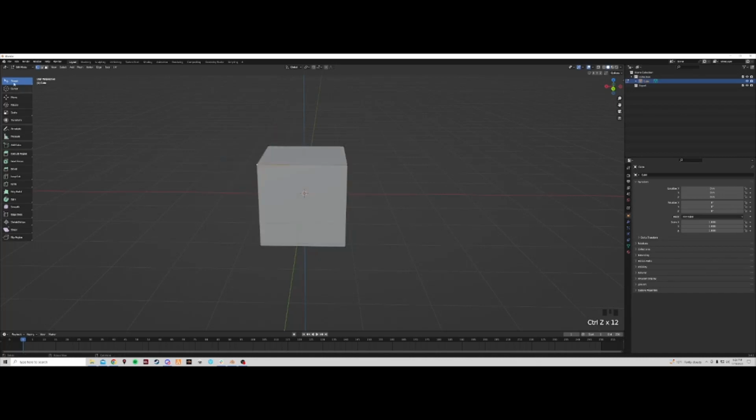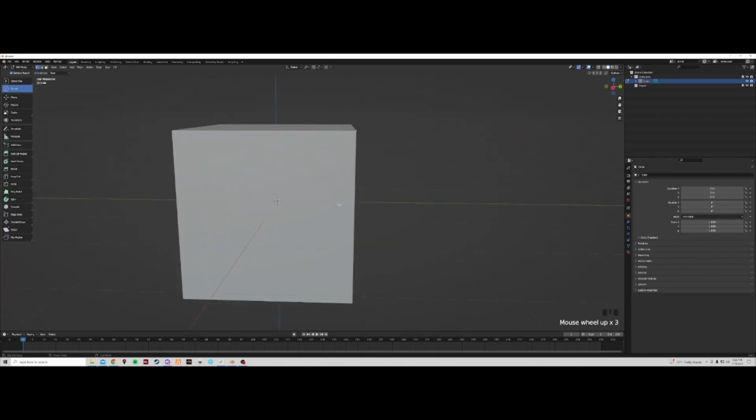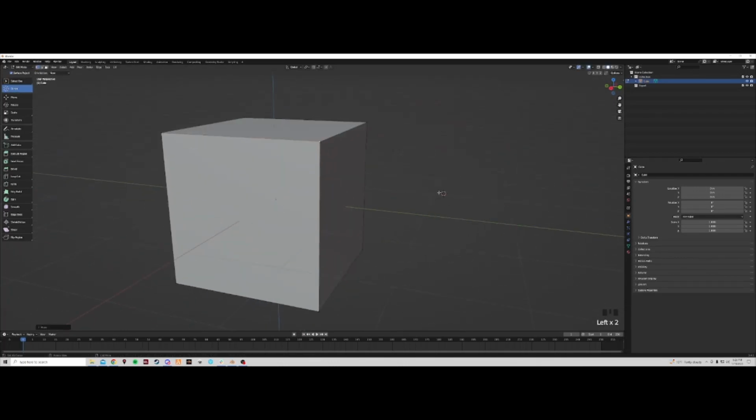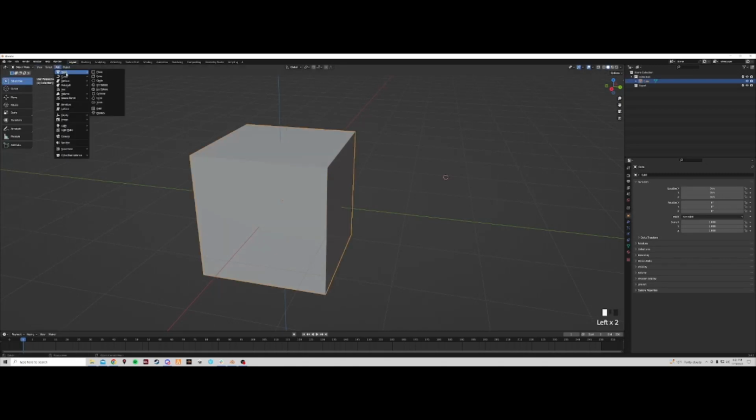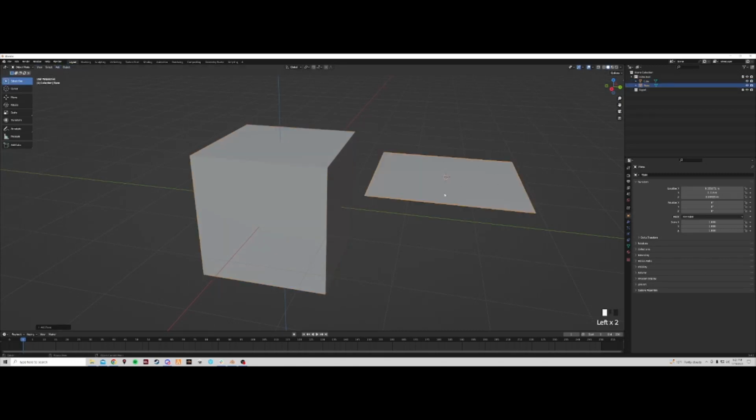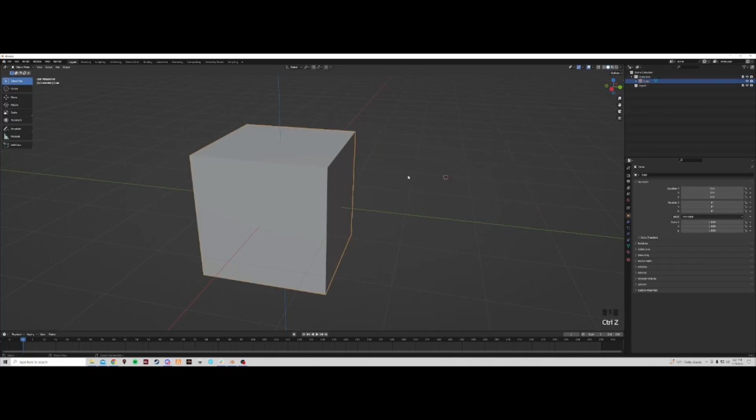Now, I typically only use the box select. Now you have a cursor too, which typically you won't use a whole lot, but you can move this cursor around. It's usually used for adding in new objects. It'll spawn centered on that cursor, but it can also be used for up here.